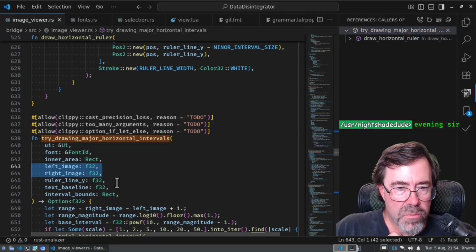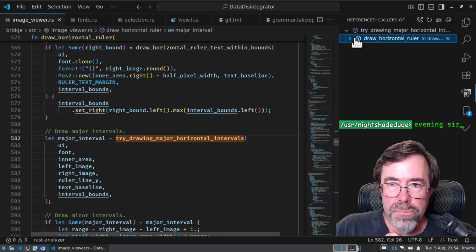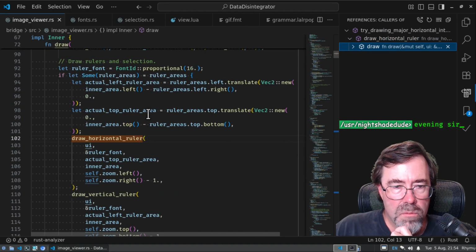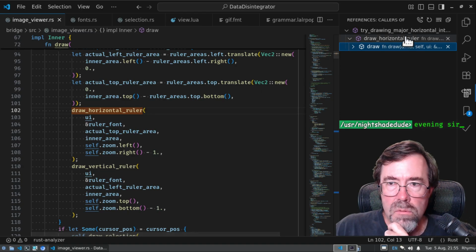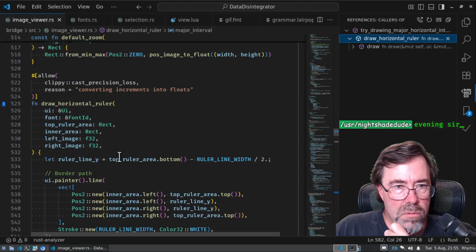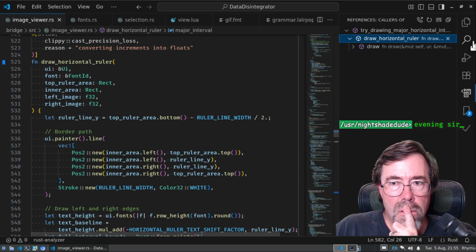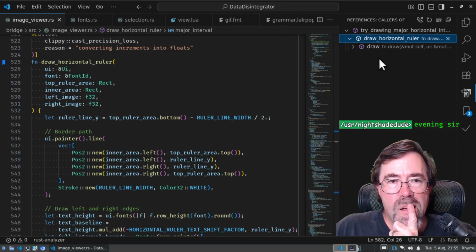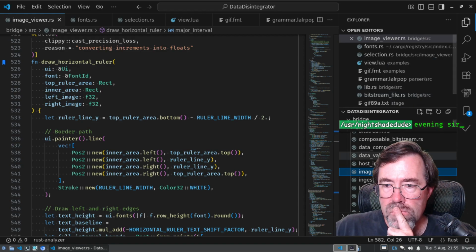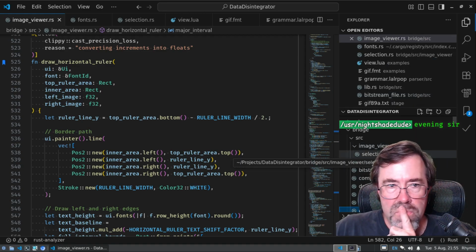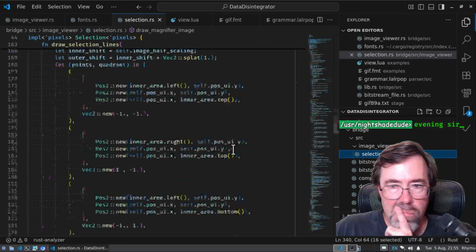Left image, right image, ruler Y. Yeah, okay. Okay, let's do it.